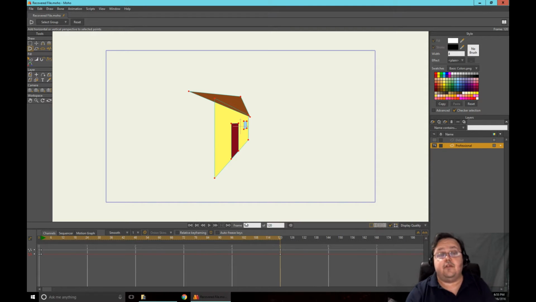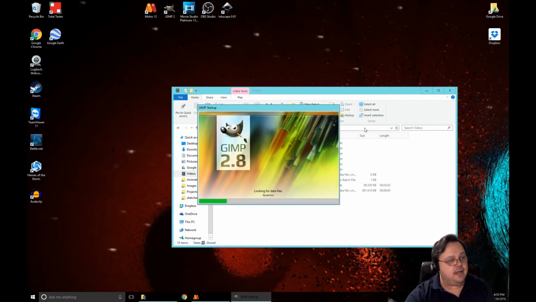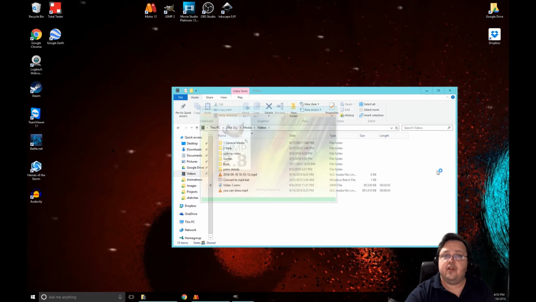So how do you do this? Well, there's no way internally. You can kind of manually fix those points within Debut, but it's really hard. So one of the things that we can do is you can grab either Photoshop or GIMP. I don't have Photoshop, but I do have GIMP. So we're going to open up GIMP, and GIMP is just an open source Photoshop.